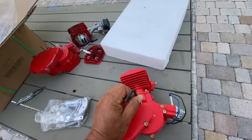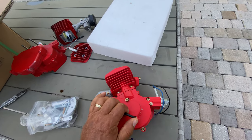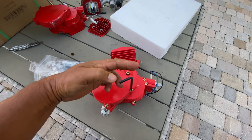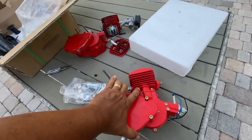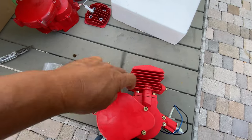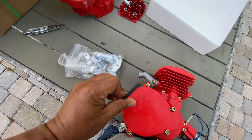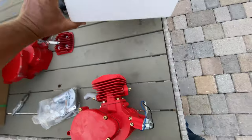I'm gonna show you something that is a tip I'm gonna give you guys. It makes some difference for you when you put this motor kit together with the bike. Take this cover out. It can be before, it can be after you put the motor. You can put together the motor and the bike, it can be after. All before.